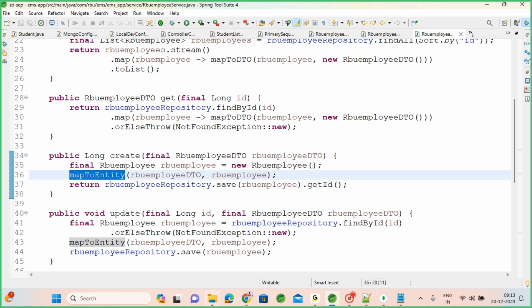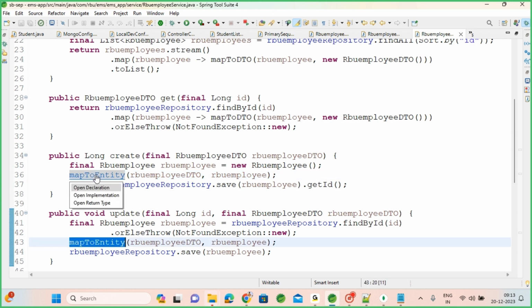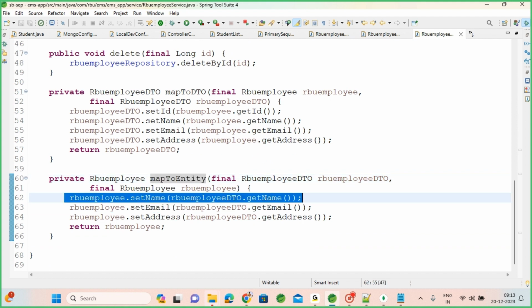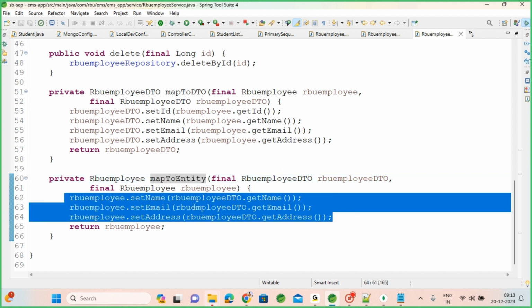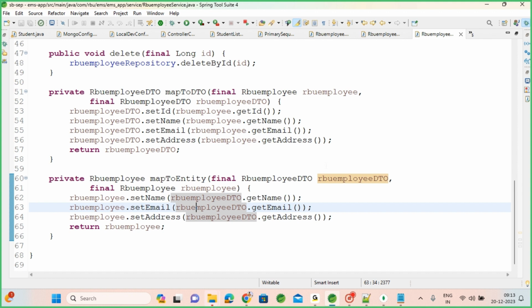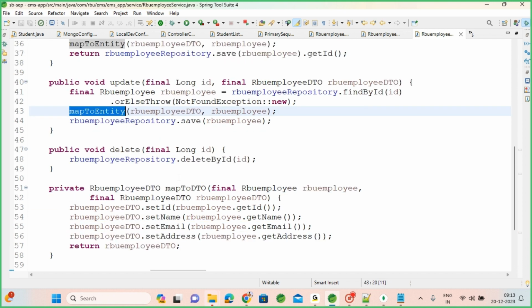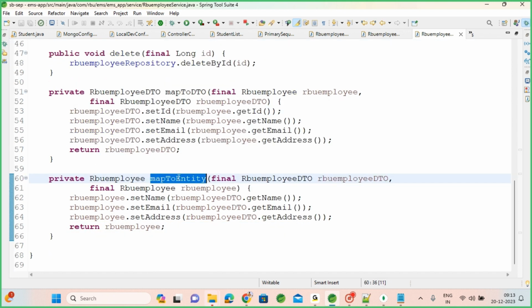We used Spring, this one, right? Which one for conversion? Spring BeanUtils dot copy something. Here they implemented a custom method, mapToEntity, to convert from one bean to another bean. So getting from this one and setting into this employee bean, and finally returning the employee bean. Instead of using that approach, it is using perfectly its own method.